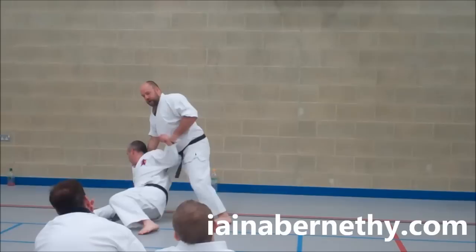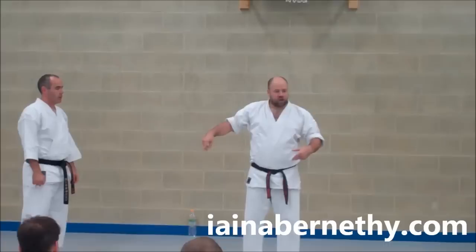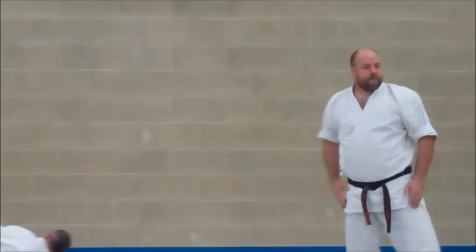If he falls all the way down, it's great. If he's part of the way down, I can run back and hammer fist it. It's what you see in versions of it anyway. Is everyone okay with that? Hopefully that makes more sense than the idea of turning the block of kicks. So, I'm fighting away, I can't come up with the arm. I move away from the arm, I'm moving and hitting. He hasn't dropped, I'm back in here, I rip him round, bang, bang, and I move away. Is everyone okay with that? That being that first little sequence of the kata. Okay, go play with that one.